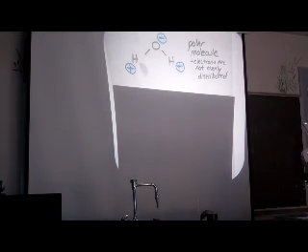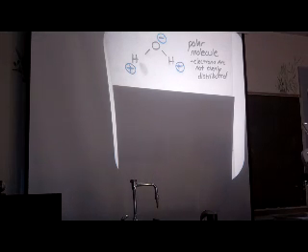Polar molecule has nothing to do with hot or cold. A polar molecule is called a polar molecule because the electrons, remember the electrons are on the outside of an atom, are not evenly distributed throughout this molecule. So in the water molecule's case, electrons tend to cling a little closer to the oxygen than to the hydrogen. And remember, electrons have a negative charge, so of course oxygen is going to take on a slightly negative charge.